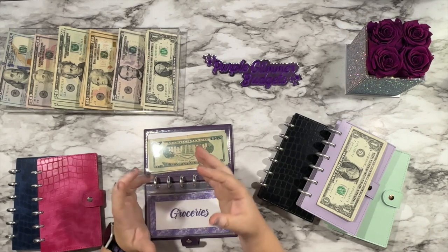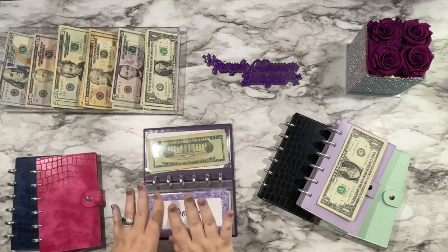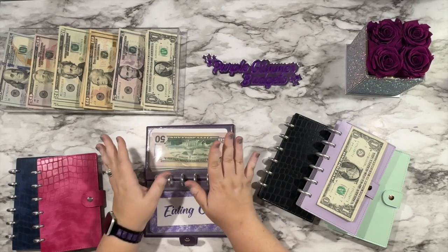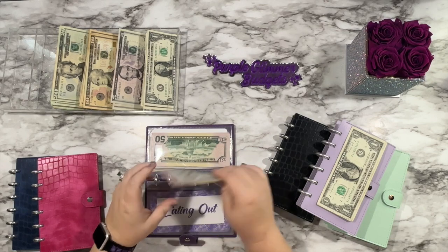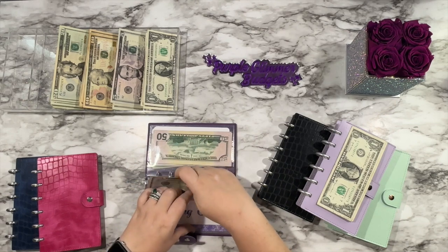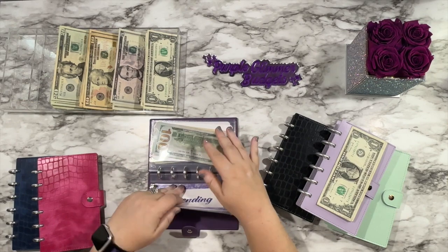If I'm able to stay under budget with eating out, then at that point I'll look at transitioning it to like a savings challenge. But for now, I want to continue to do a little bit of a cushion, because I found when I've had the cushion, I end up staying in budget better. So 200, there's just something about having a realistic goal that helps keep you motivated versus having something that's a little bit too much of a stretch.